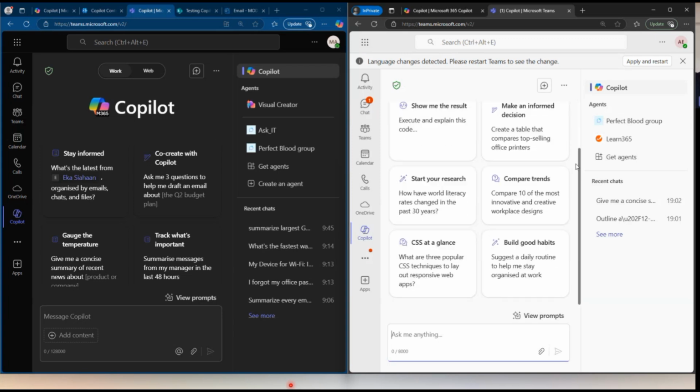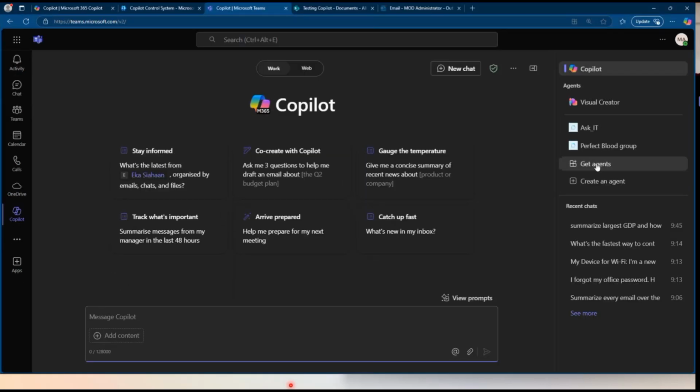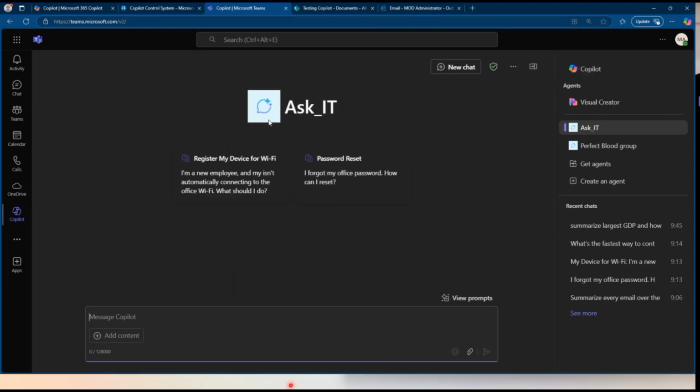This is taking time to propagate. Okay, it does this sometimes. My test environment can lag most times. Apologies for that. Okay, so we are meant to have that here, but it's taking its time to come. Test environments lag sometimes. Okay, so let's use this. So this is test IT, and we're here. These are the two questions we asked.